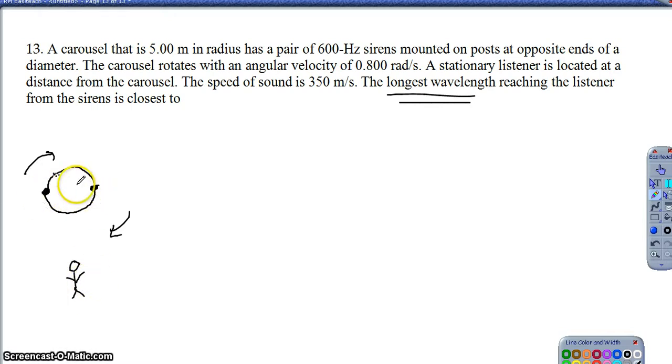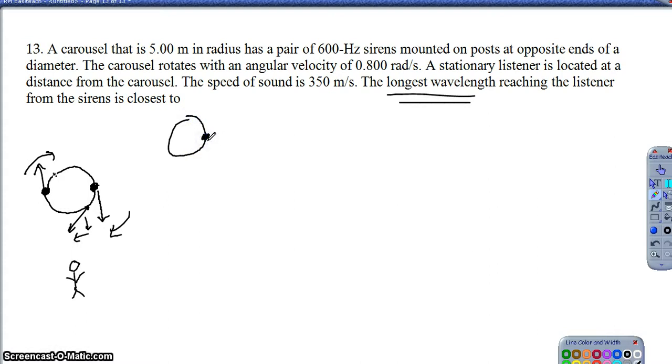So what I mean by that, and obviously I'm just going to focus on one of these sound sources for starters, but at this location right here, the sound source would be coming completely directly towards, at least at that instant in time, the observer. An instant after that, the velocity is now going to be going partially towards, partially away. And then later, it's going to continue to go horizontal and then back in the other direction. At this location here, the source is going completely directly away from the observer, right? So the key becomes really focusing on those two side points, right? And again, I'm going to do this one at a time here.